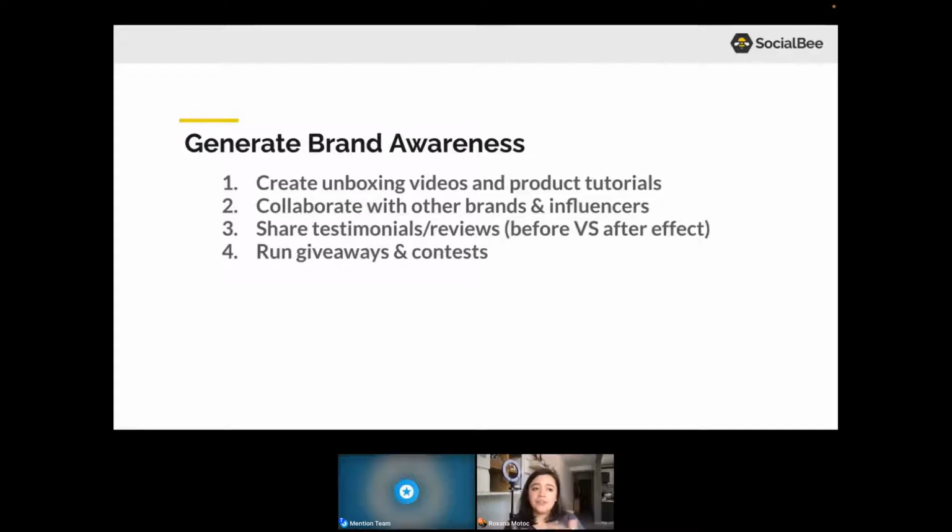And I see it every day on Instagram, on TikTok, brands that decided to just post a reel with their box, with their packaging, and some influencers, some brands, or even themselves, the owners, just open the box, they show you the product, they show you how to use it, and as I was mentioning at the third idea, you can even share a before and after effect.